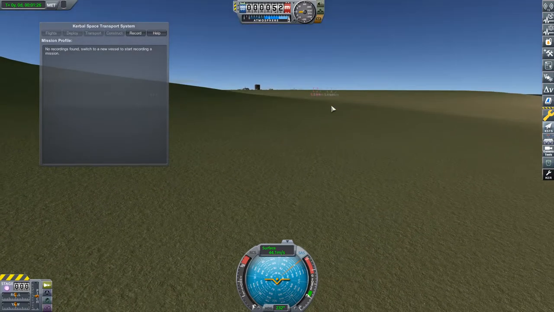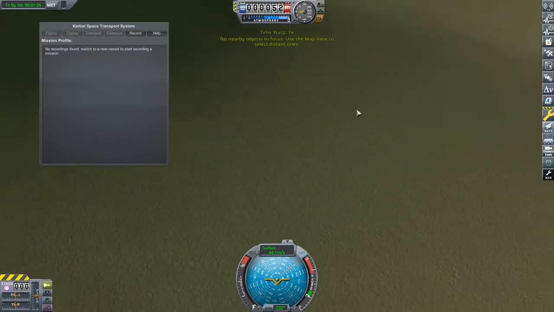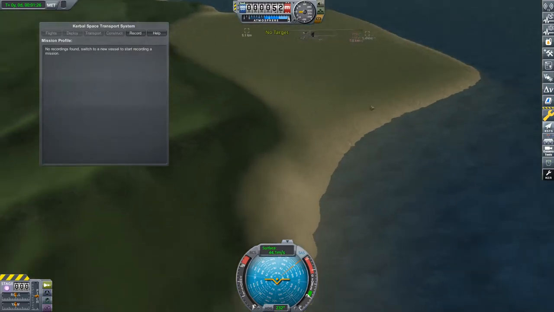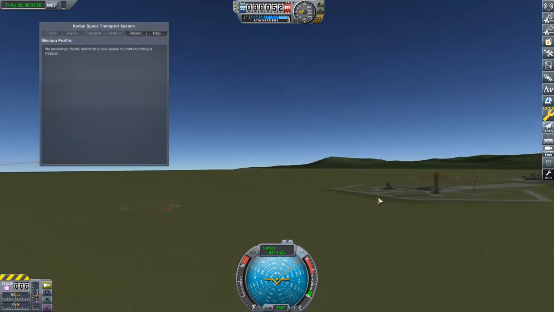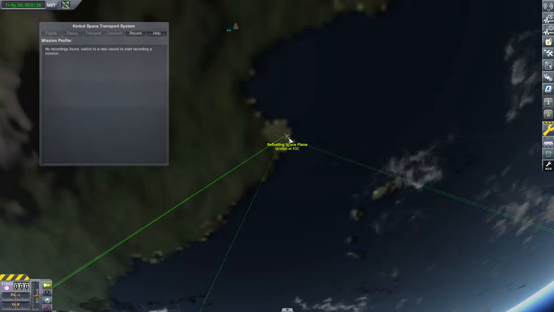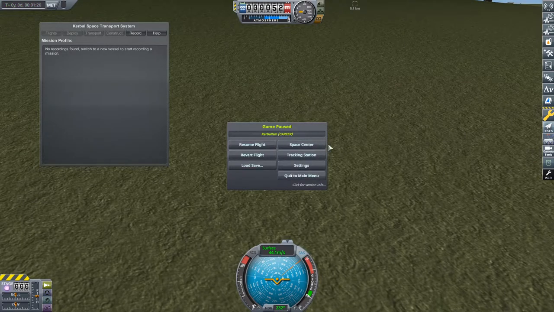Okay. Let us go back to the space center, shall we? Oh no, let's switch over to. Oh, can't switch. We're too far away. Can I click on any of those? Or are we just way too far away? They're not actually loaded in. Let's go over to the map then. Nope. Okay. Back to the space center.